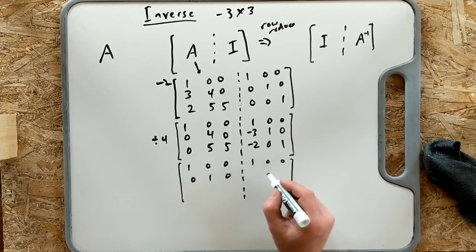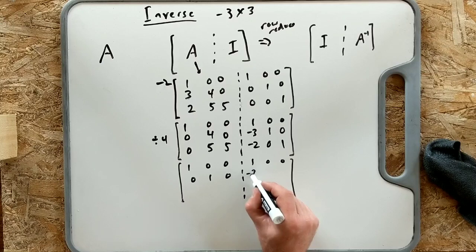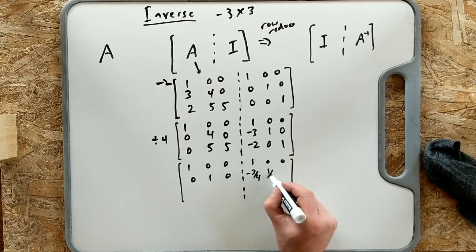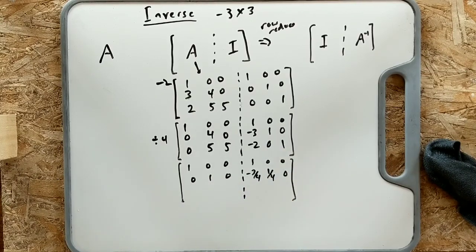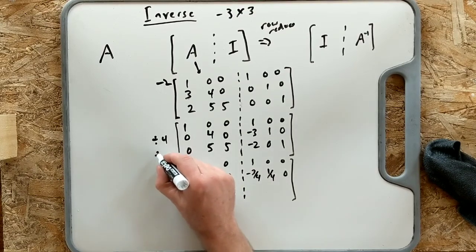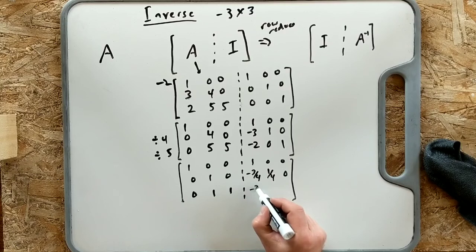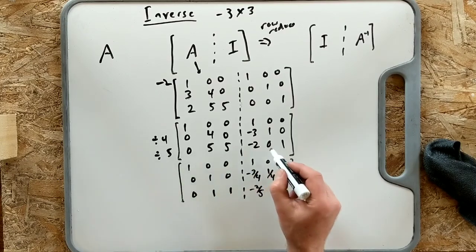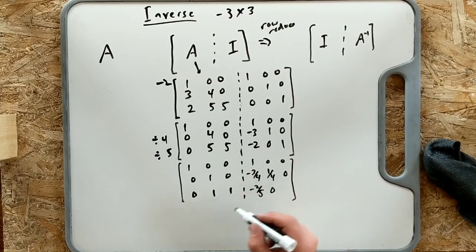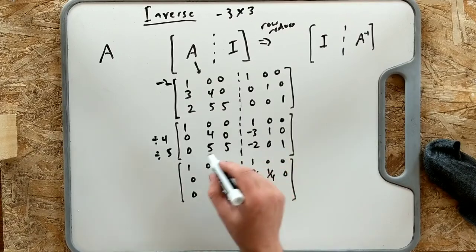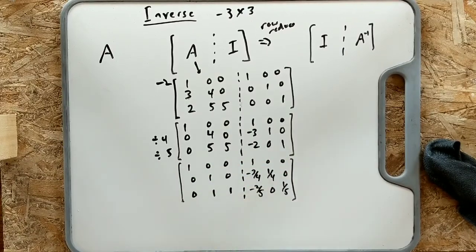Unfortunately, I'm making a bunch of fractions on the right, but it's not too messy. -3/4, 1/4, and 0. That's divided by 4, and the bottom one I'm going to divide by 5. 0, 1, 1, -2/5. Like I said, normally I wouldn't do this. I just know this is going to turn out better, so it's a shorter way to do it. And 1 divided by 5 is 1/5. Kind of an awful fraction thing, but I only have that one left to get rid of here, so it's not that bad.